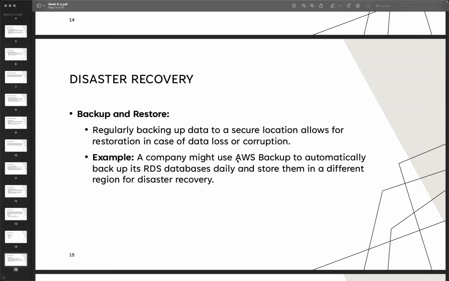Also, we have third parties like AWS, or other brands like Google or Azure. You can automatically back up, so they will help you save it to their database, and then you can recover. So you will know the time of your last backup.